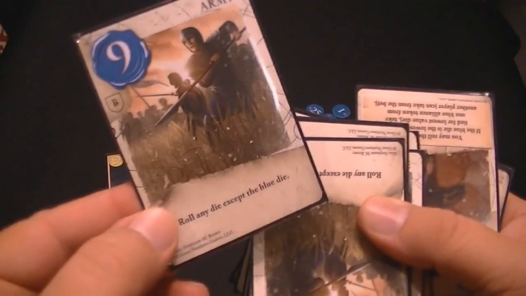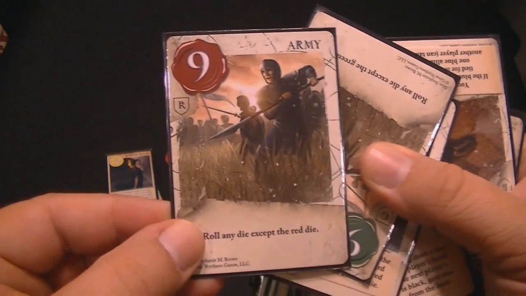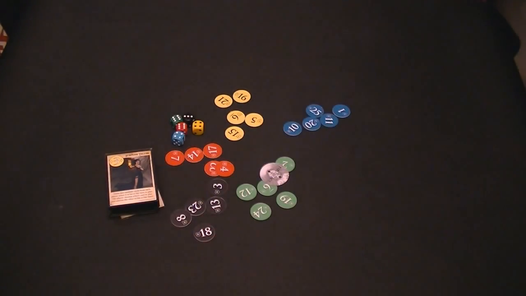Nobles are 1. Armies are 9. So here's like a blue army. Roll any die except the blue die. You can see here's a roll any die except the red die. So you can kind of see between those two.